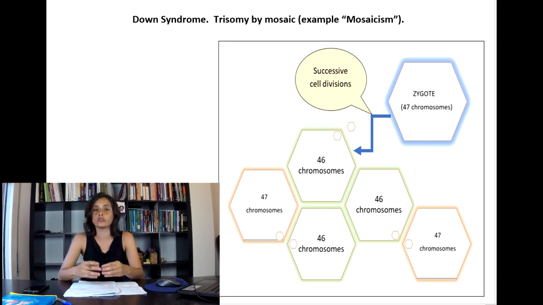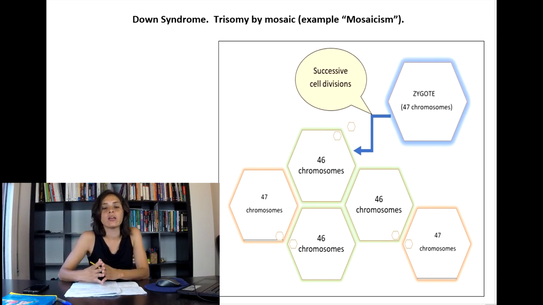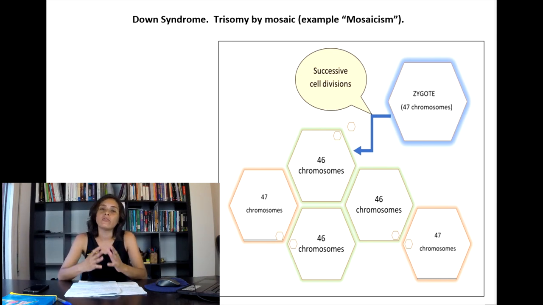For this reason, we can observe different kinds of phenotype. For example, we can observe children without the typical facial features of Down syndrome. We also have cases with and without heart disease. This variability is also observed in the development of the brain. That is one of the reasons why we have different levels of intellectual disabilities.